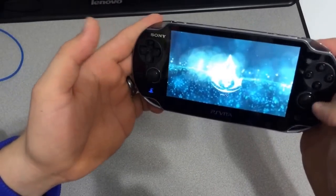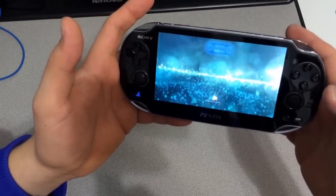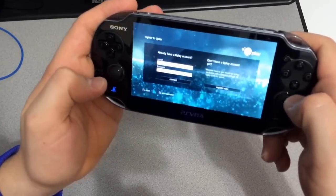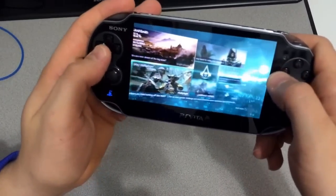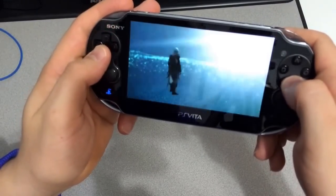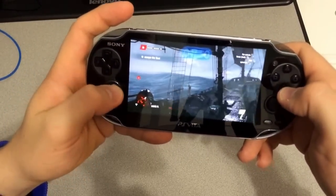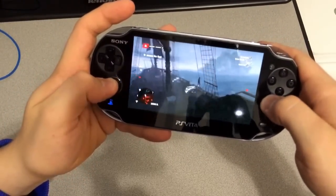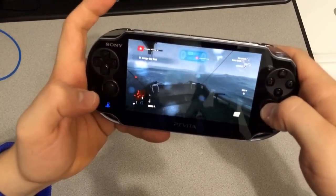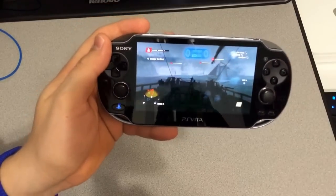While you're using this, you don't have access to all the same buttons, so you actually use the touchpad on the back of the device to do some of your controls. Here we are in Assassin's Creed — we're able to look around, steer the ship, and basically play the game. It's a little bit more difficult than using the full controller, but some games will work better than others. That's how you set it up.